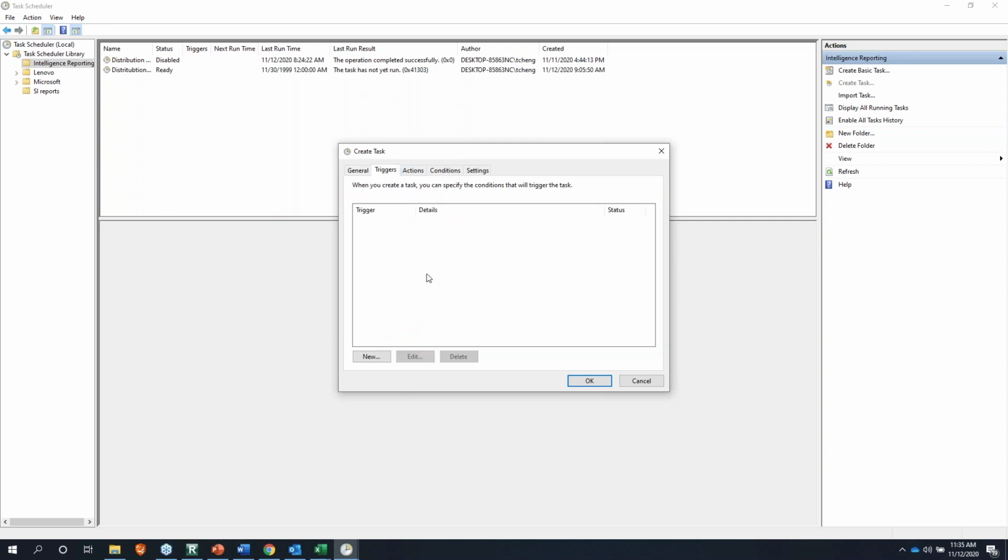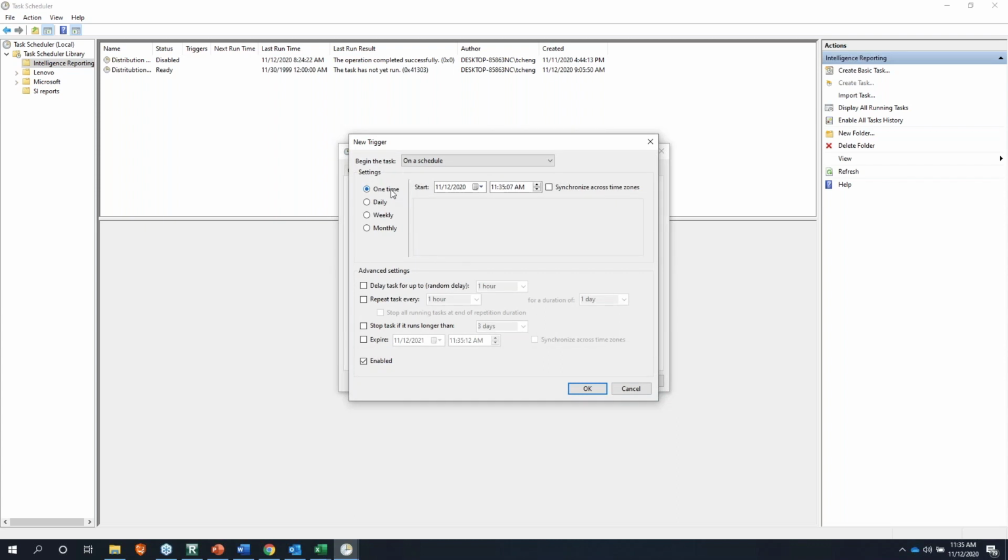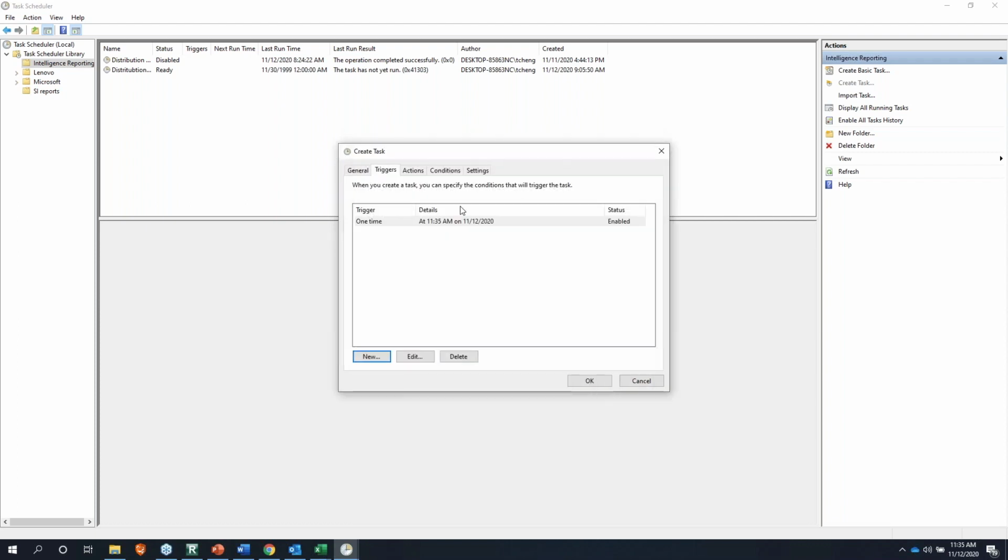And the trigger is when we would like the report to be triggered to run. So here I will just go new, just to add a new trigger here. And I can choose one time, I can choose daily, or I can choose weekly. So, for example, I can set this up as monthly, but for now, we'll just leave that as one time.